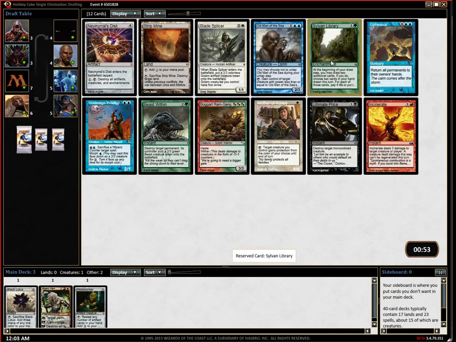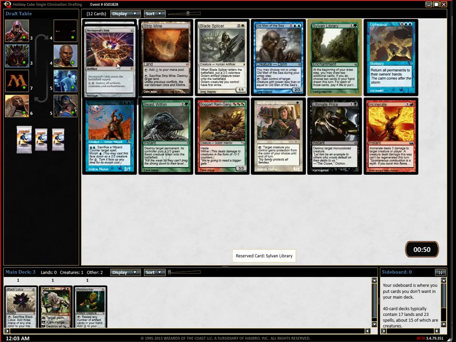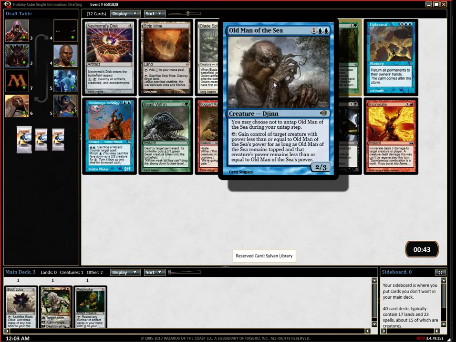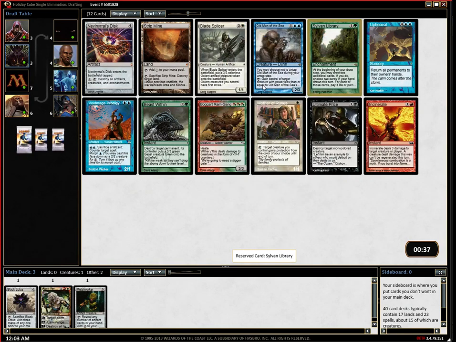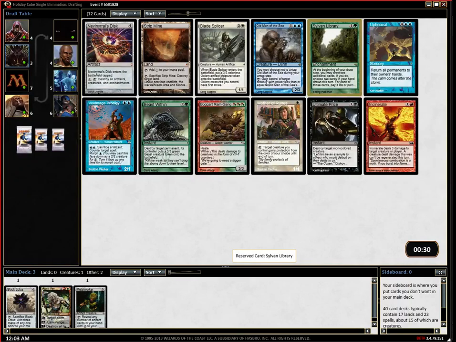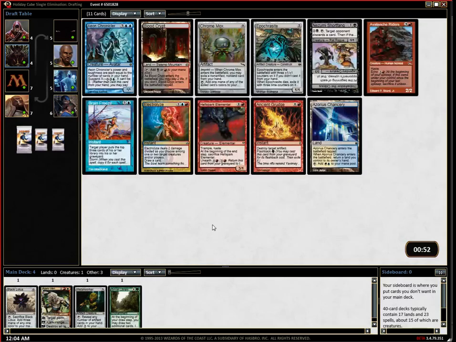Okay, it's things like Sylvan Library, Nev's Disk, The Unsolvable Lady, Old Man of the Sea. Again, he's a djinn? When did he become a djinn? I thought he was printed as an old man. I'm curious about this. I'm going to look up his history. Look at the actual card. I'm leaning towards the library. Whoa, no, he was summoned. That's hardcore. I don't know what that is. Crazy. Anyway.